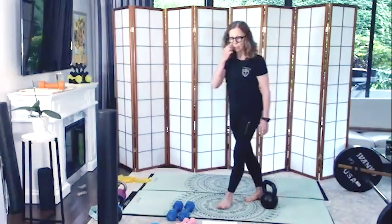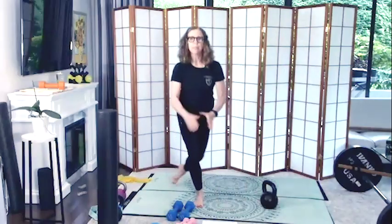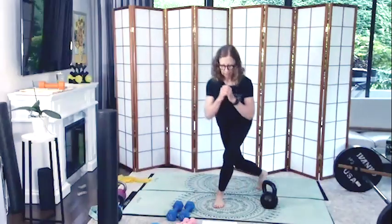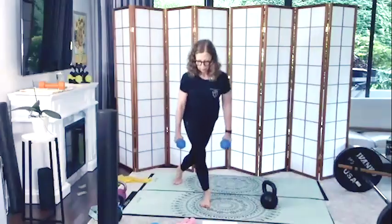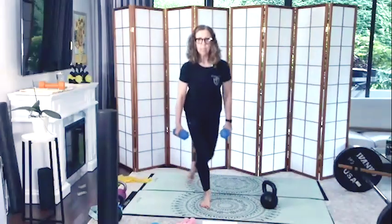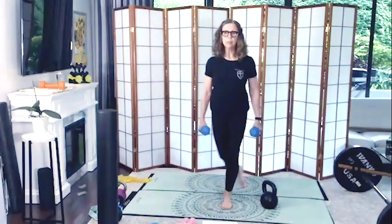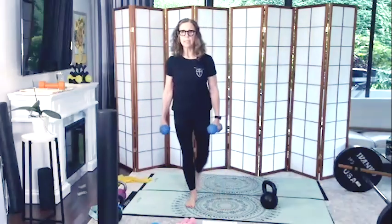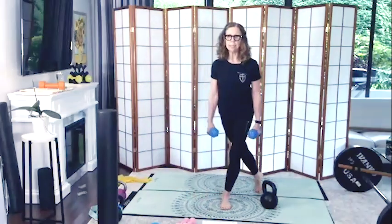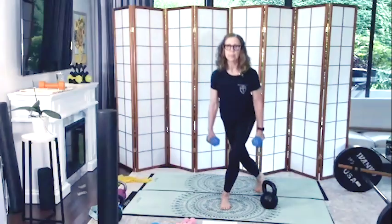Okay, from here I'm going to take us to some curtsy lunges, just alternating your curtsy lunge. You can go body weight, or if you want to add load, it could be here, it could be here. Sinking down with your body fairly square to the wall in front of you, only to a depth you feel comfortable. Now, if this doesn't feel good on the knees, it could be a tap and then back to posture. It doesn't have to be lower as well.